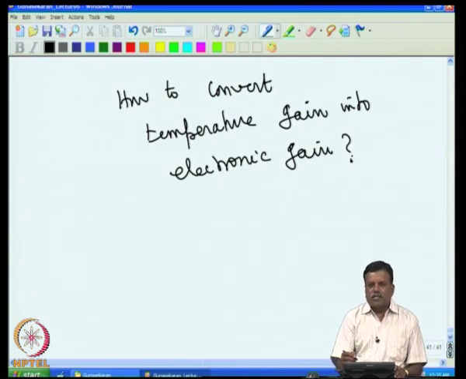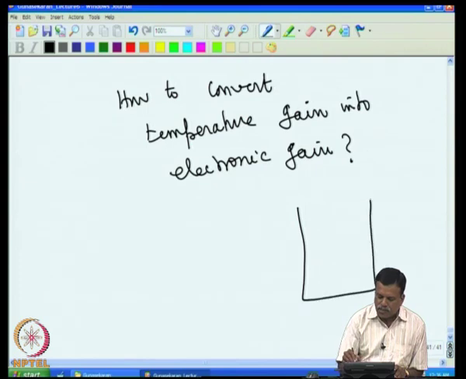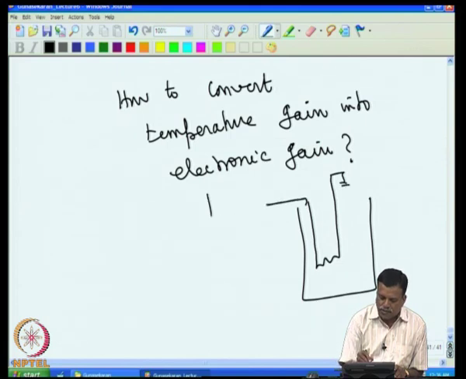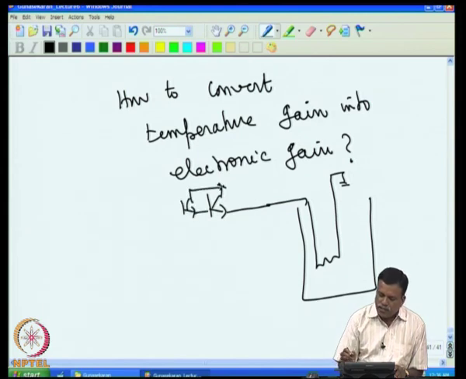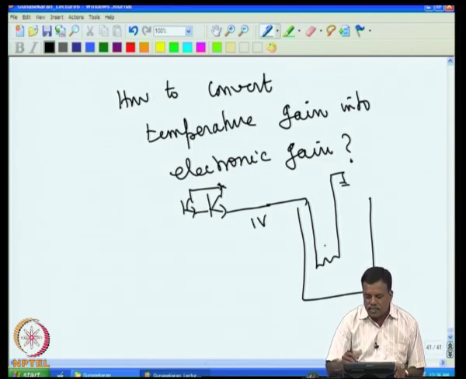Now, for this we had asked the question, suppose if I have a heater, how much voltage I have to give to raise the temperature of the oven by 1 degree. For example, if I take a system like this, assume this is the system and this is a heater which was connected in our case to 15 volt. So, one end was connected and another end was connected to the heater driver through Darlington like this. Now, if I vary 1 volt here, then what is the temperature rise expected here?